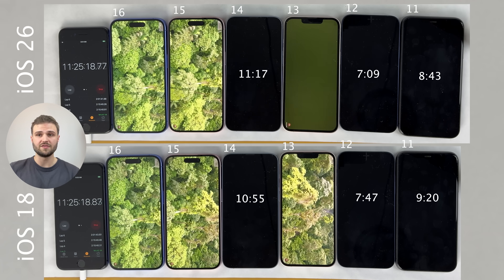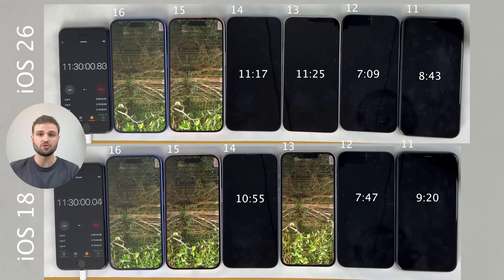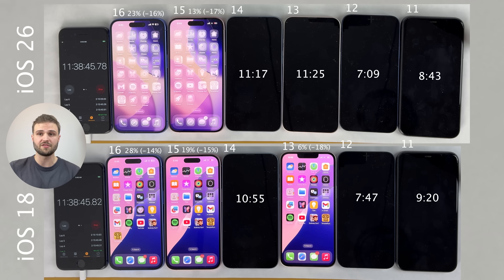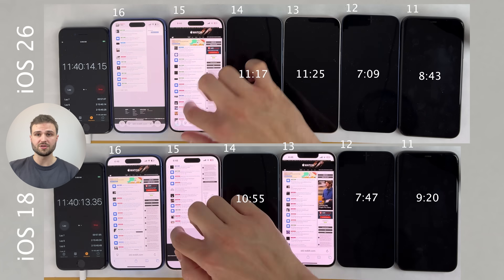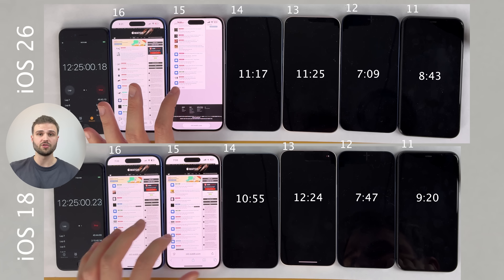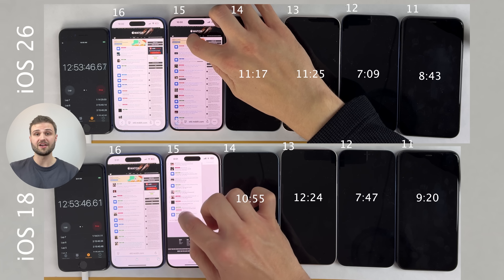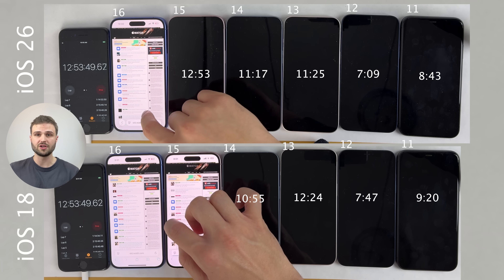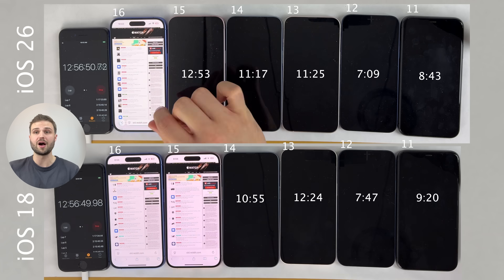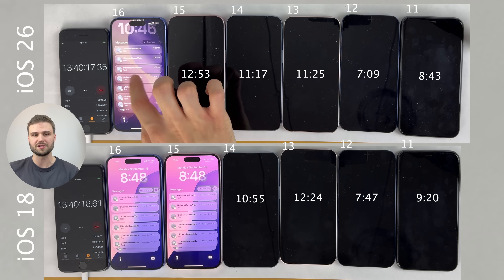The iPhones I'm using in this video are not brand new — these are iPhones I've had for years that I use in the studio for my typical reviews throughout the whole year. So the batteries in each of these iPhones have different levels of battery degradation, which wouldn't make for a fair iPhone-to-iPhone battery comparison. For my iPhone battery tests where I compare iPhones to each other, I use brand new iPhones with brand new batteries. Since this video is specifically comparing iOS versions to each other, the iPhones don't need to be brand new — and finding new iPhones for these much older models would be nearly impossible anyway.